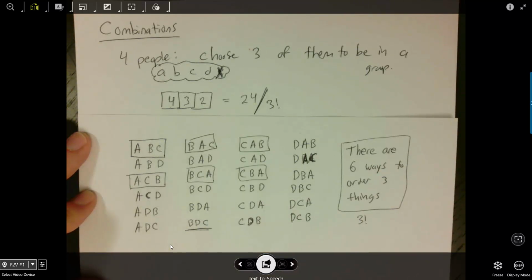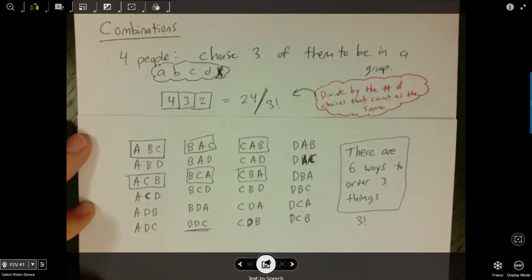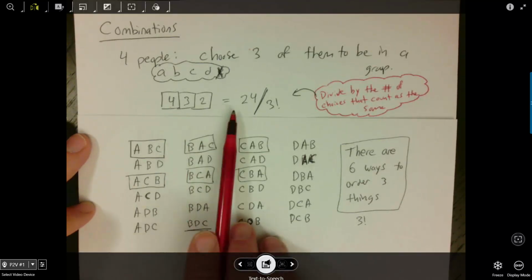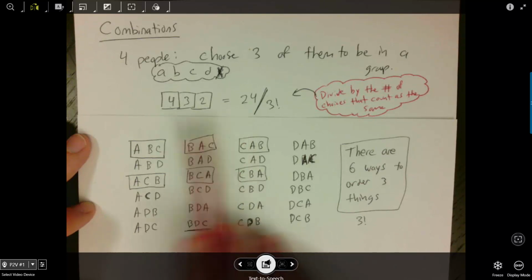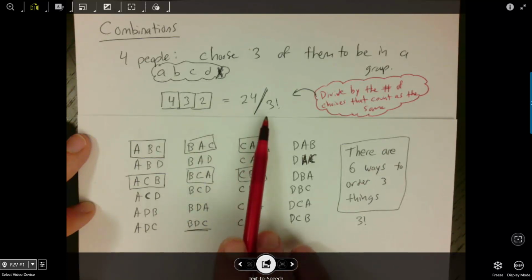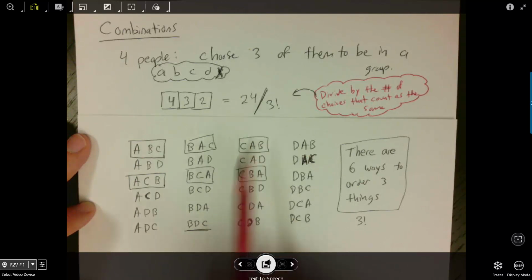So the lesson here is this fundamental counting principle way of thinking is going to tell us all of the different orders that we can select the 3 people in. And so we've got to divide by the number of different choices that count as the same for us. And because different orderings are going to count as the same for us, we just divide by the total number of orderings. So let's now do it completely in general to rederive the original combinations form.